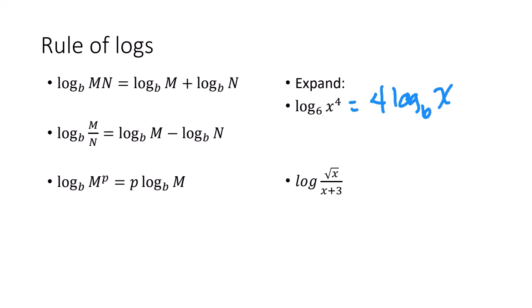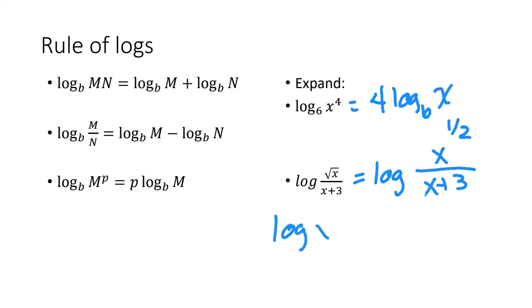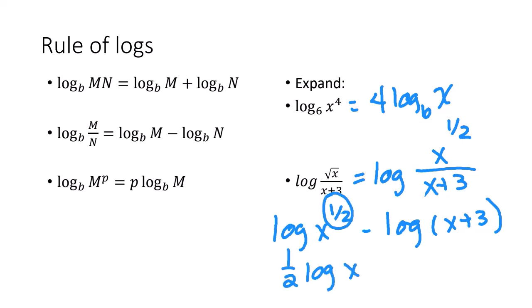I'm going to rewrite this one before we start. So this is log, x plus 3 is on the bottom. This is x to the 1/2 on top. So I want to see that power. That'll be helpful. So first I see division. So I'm going to write this as the log of x to the 1/2 minus log, I'm going to put it in parentheses, of x plus 3. But I can do one more step. This power can come in front. So 1/2 log of x minus log of x plus 3.